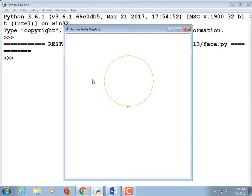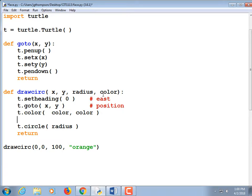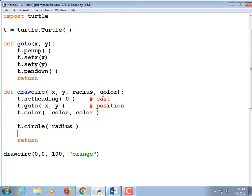All right, so we've got it working, but it's not filling it. We need to go modify our circle function to begin the fill and to end the fill. And you have to do the begin fill right before T dot circle, and you have to do the end fill right after T dot circle. So where am I going to make my changes? I'm going to make my change here before T dot circle. That's going to be where we begin the fill. And I'm going to end my fill after T dot circle.